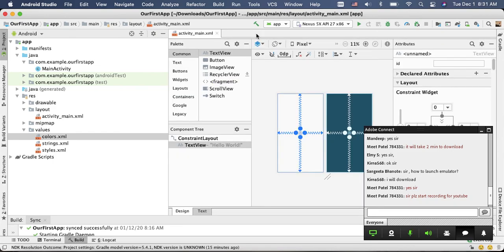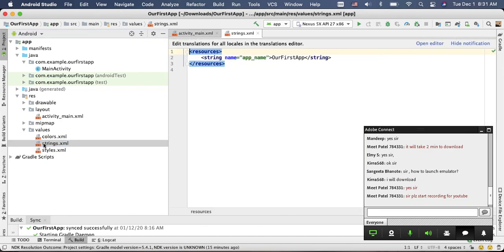What else? We have strings. Strings here, we can use for easily using strings. Anytime you need a caption, we will use the strings as captions for tools. What I mean by caption is the text.